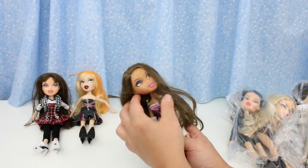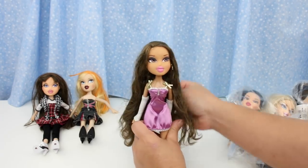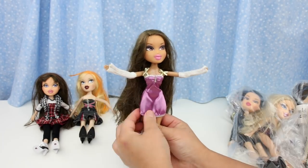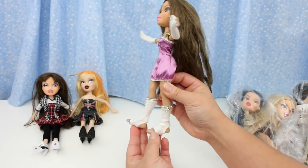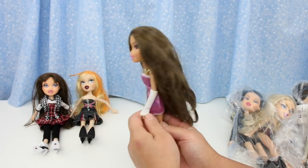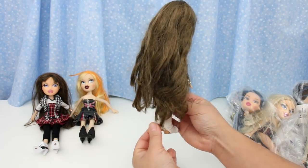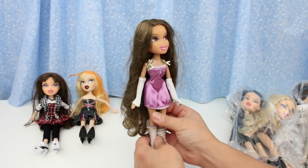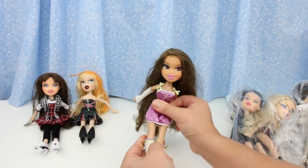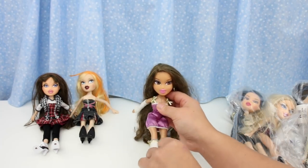This doll I have two already. This is Yasmin from Bratz World. I got her because her outfit is complete — my other Yasmins are missing the arm and leg covers. The hair on this doll is the silkiest, softest hair of all the Bratz dolls. Maybe it's a different kind of hair, I don't know, but it's amazing. Oh — an earring. She's missing one, oh well.